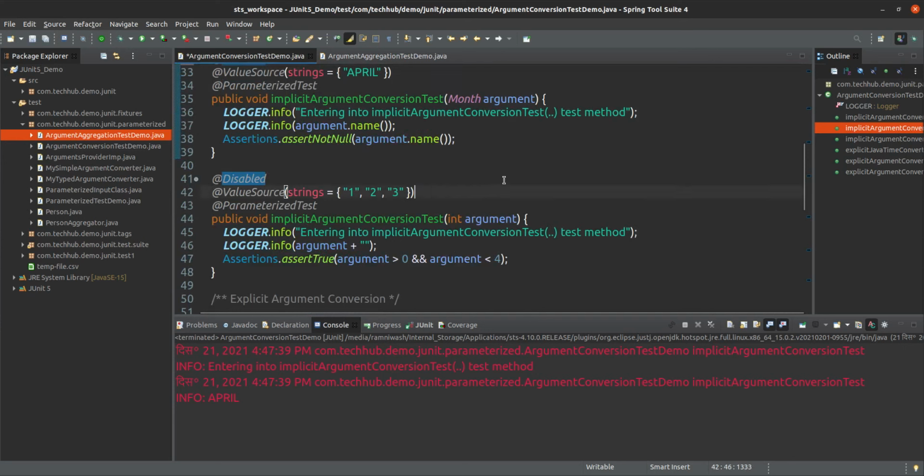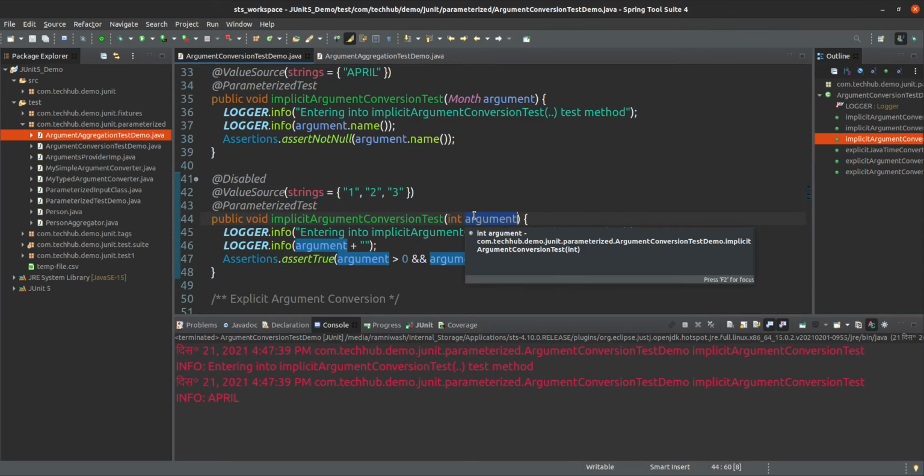Next one is this one. This is also an implicit conversion type only. See here, whatever type we are taking here, what is the input value? Input value is in the form of a string only, but the parameter we are taking is an integer.